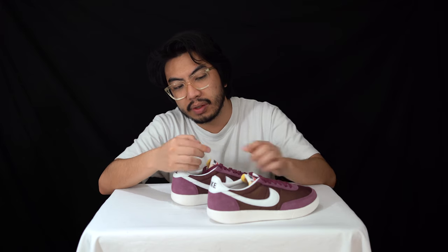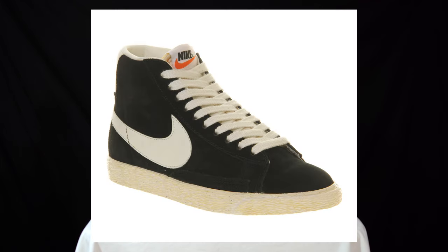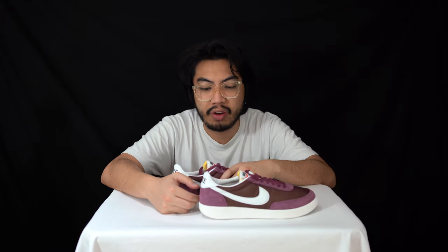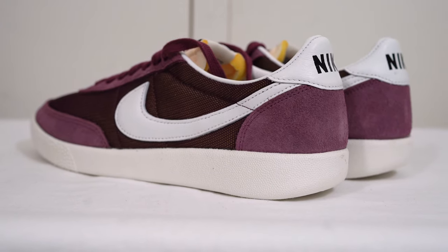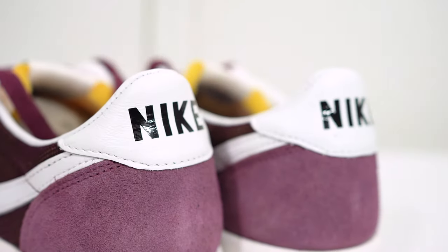The exposed foam reminds me of the old school Blazers, but what it harks back to, I think Nike struck gold with, they did the Off-White 10 collection, and what Virgil did was a lot of the exposed foam that was found in the tongue unit. So whether it's harking back to the OG vibes or echoing what Virgil has done to Nike staple designs, this heritage line right here is really dope.